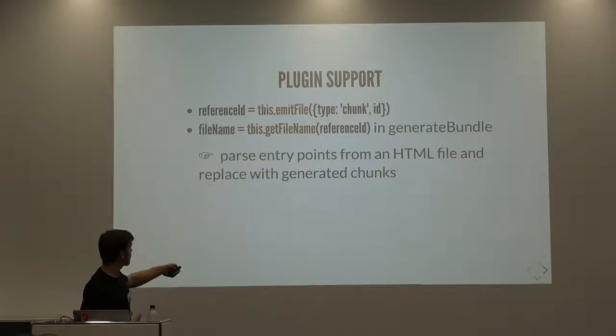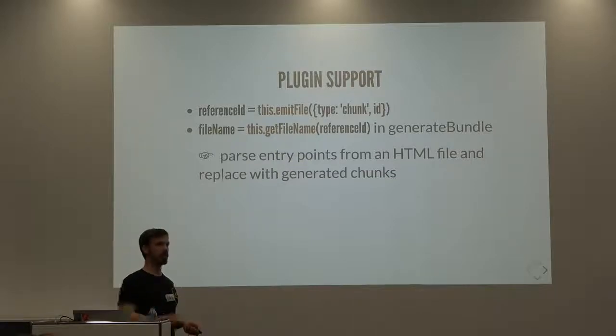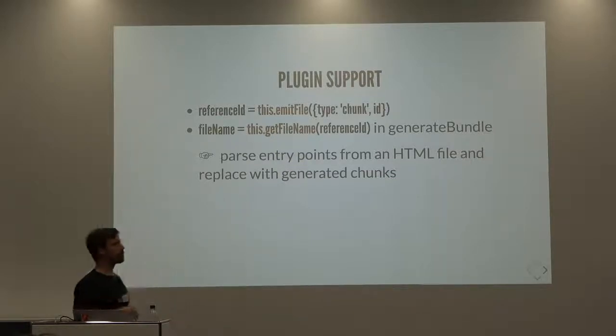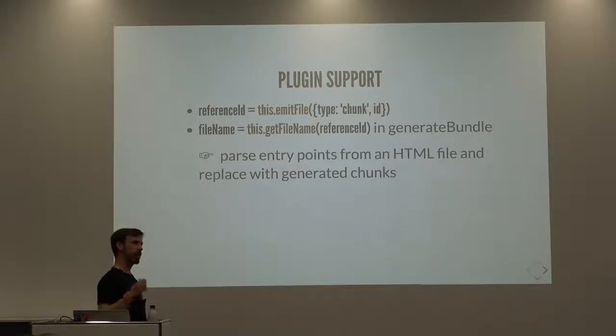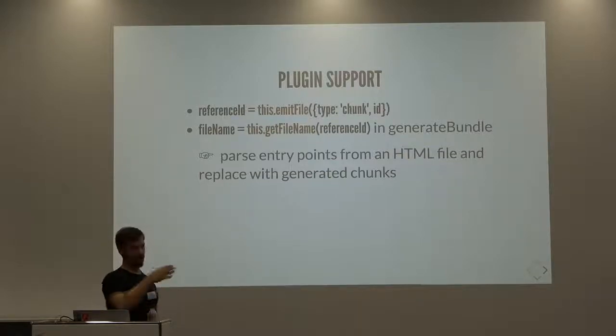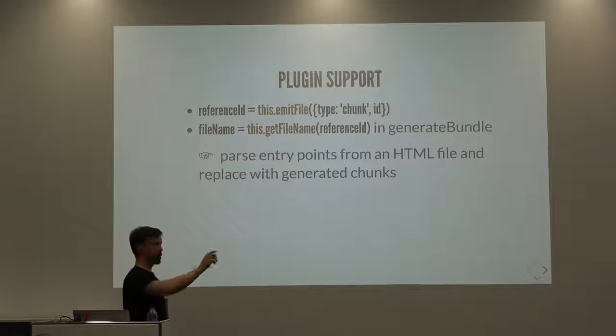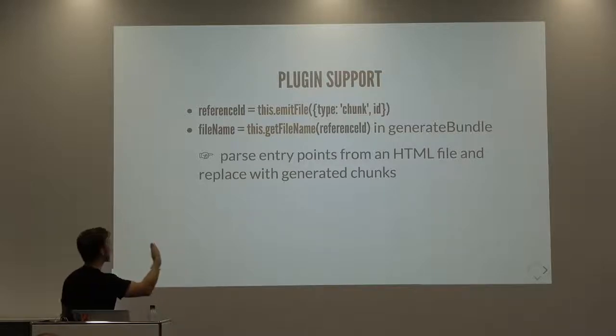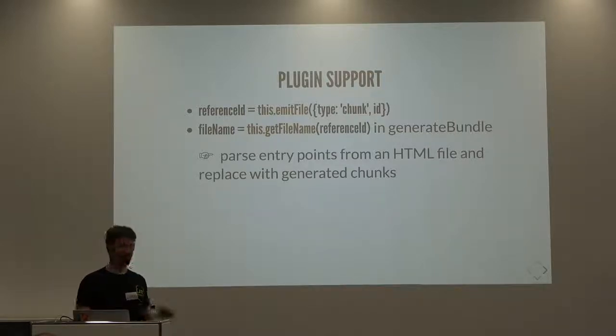What you could do with this is, for instance, parse an HTML file, see, okay, I got these script tags, and create chunks for those script tags. Then I replace the place where I was doing the copying. I could also replace just the source attributes of the script tags with the actual generated chunks, and then I can have hashing for all the chunks, and I don't even need to configure it anymore. I can have, I don't know, 20 chunks because I want some libraries split off since I don't expect them to change, and you don't have to configure anything at that point. You just have to write the plugin. I was a little lazy for this and didn't have enough time.